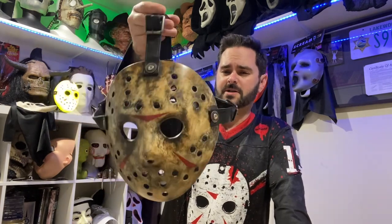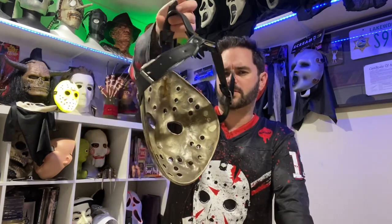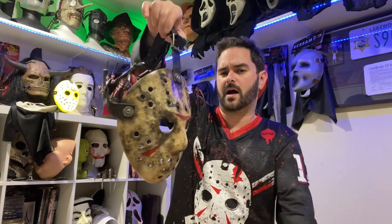This is one of the older NECA masks. It's not a NECA style, it is actually a NECA mask. And I bought this back in like 2010. This is the Freddy vs. Jason specific hockey mask, and the reason that it's so specific is for every movie, the masks themselves are different. Now, in Freddy vs. Jason, it was re-sculpted, and it was actually cast in a thick polyurethane resin, I believe. And this is no exception. This is a very thick polyester resin that NECA has cast this in.